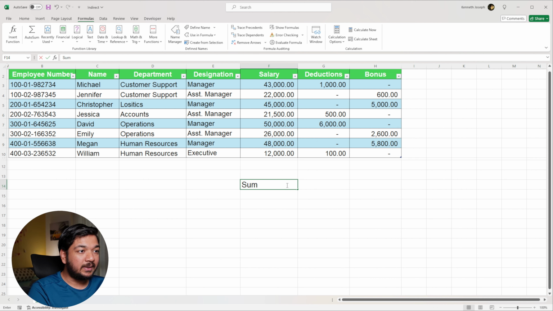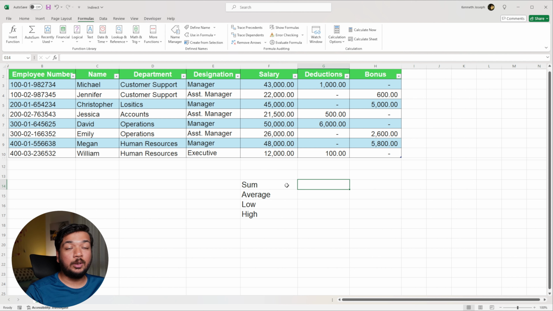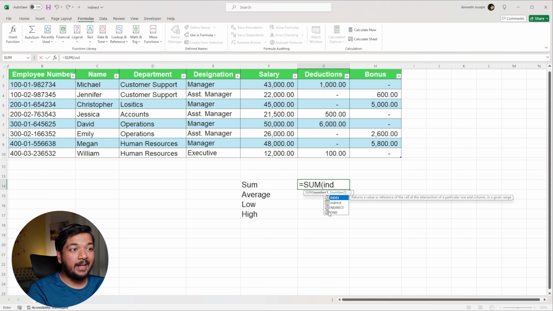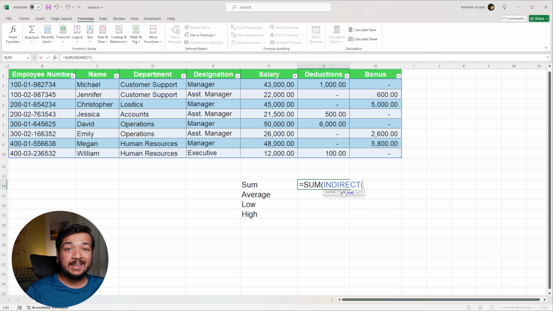Now let's say that we want the sum, we want the average, we want the lowest value, and we want the highest value. And remember, we already have a drop-down list here. So the way we would go about doing this is use the sum formula like you normally would, but instead of selecting a specific number or a range manually, what you would go ahead and do is use the INDIRECT formula now. And now where it says reference text, what we want to do is select this little drop-down menu that we've already created. Now watch what happens when I hit enter. We have the REF error.